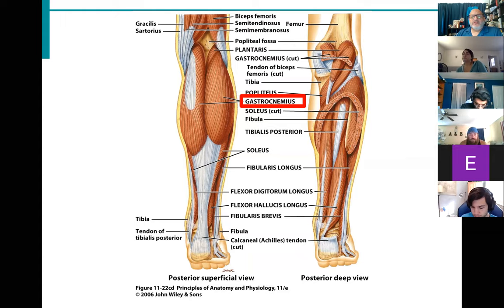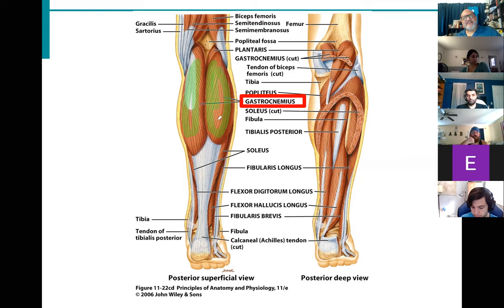Starting first with a muscle known as the gastrocnemius. Now remember, we have the bicep brachii and the bicep femoris. And while they were similar in name, they weren't very similar in function, and they weren't very similar in their organization. However, here, as you look at the gastrocnemius, you'll see it is very similar in shape and function to the bicep femoris. Notice, for starters, we have two bellies to this muscle, and these two bellies are side by side. Any idea how we identify the two bellies? Medial and lateral. Medial and lateral, so even easier than long and short.